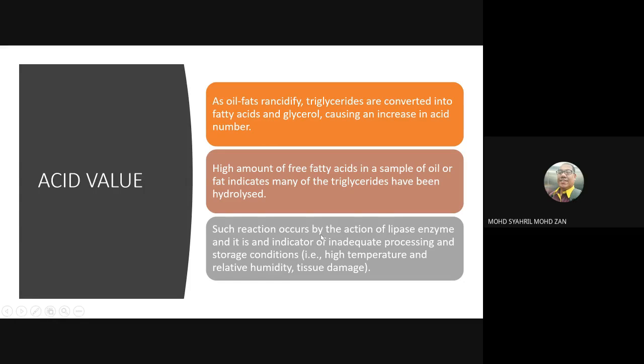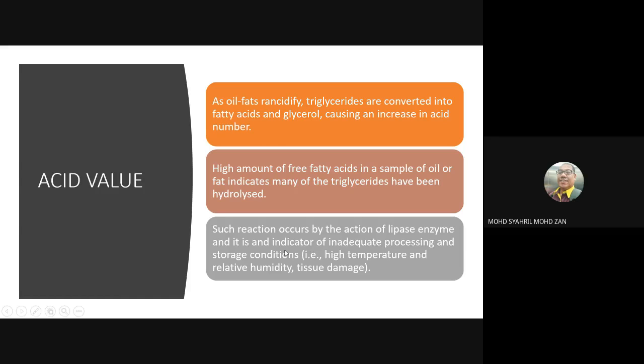Such reaction occurs by the action of lipase enzyme. So kenapa berlaku? Okay, pertama adalah enzim lipase ada di dalam produk kita. So once you collect the fat from, for example, plants ataupun for example animals, they may occur with the enzyme inside there. So this enzyme akan aktif bila ada suhu tertentu, right? Yang kedua, because of the high temperature, relative humidity or tissue damage.